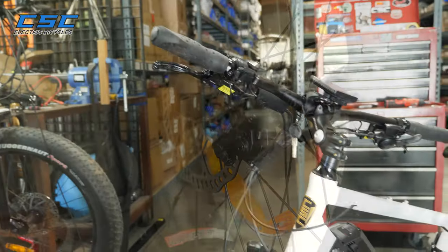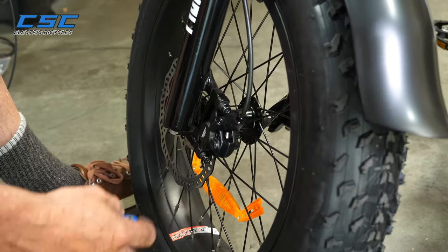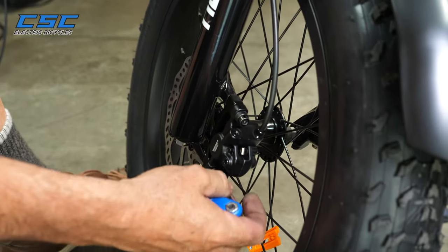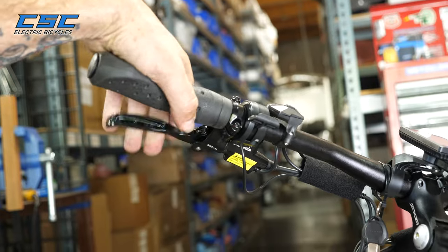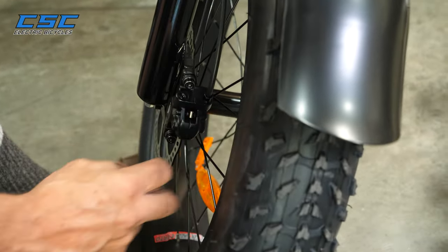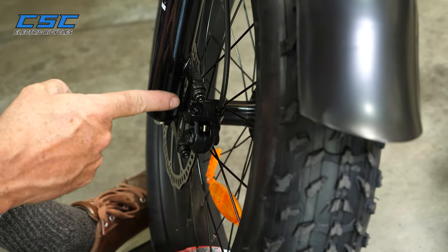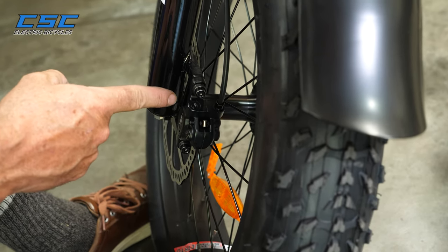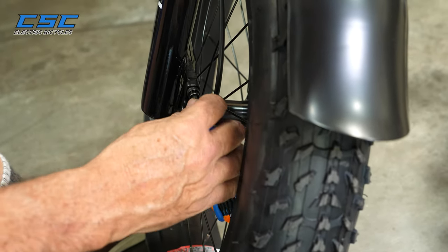All right. The reason you want this caliper a little loose is because the next thing you're going to do is center it. The easy way to center this is you just clamp on the brake, hold it, and it'll usually center itself. So we're going to clamp it. You can see that if I was to move it, as soon as I clamp it, it's going to move a little. So clamp it a little, hold it, and then tighten it.